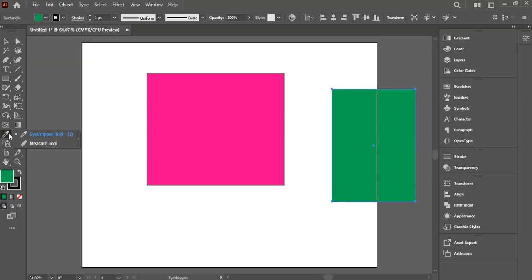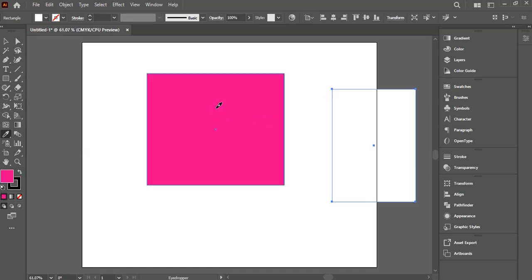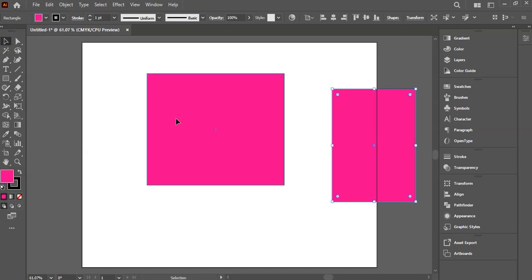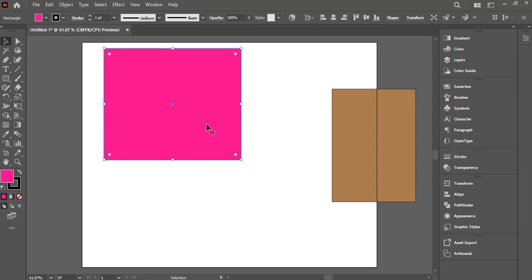This is the eyedropper tool. As you are seeing here, the eyedropper tool helps you to copy color. Let me check this color. If I want to copy this color to another shape like this, let me give you this one color. So I want this color to appear on this. Here I go to the eyedropper tool, I select this, then I click this to get this color, this shape.